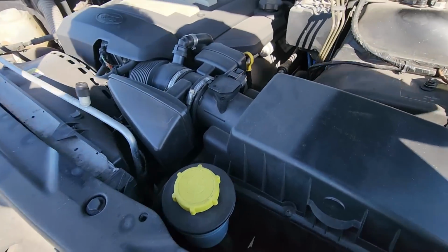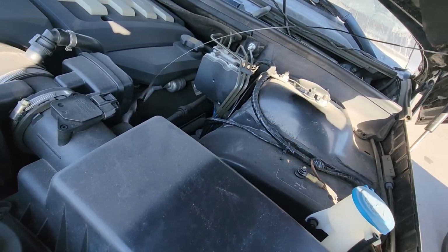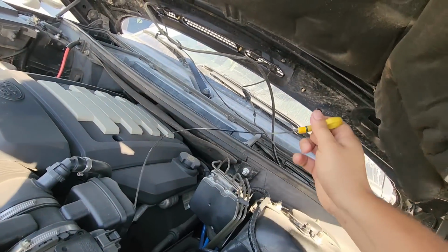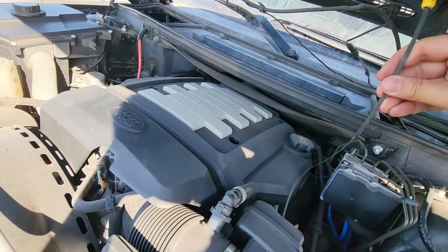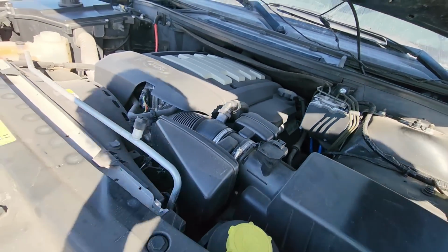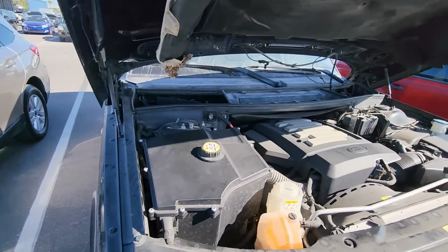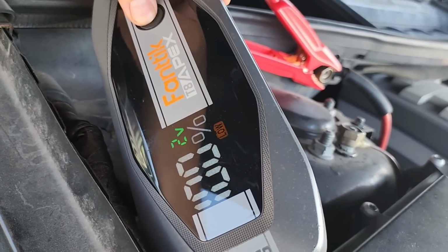Got to keep this up with my shoulder and pull the dipstick real quick. Come on. Oil. Fresh oil. What are they hiding on us? Somebody's hiding something on us. Come on. This engine cover is too clean. This dipstick's oil is too clean. Something's going on here. Maybe it's the fact that it has blown hood shocks. Just hooked up my jump pack and it says the battery currently is holding 2 volts, so that's our problem.